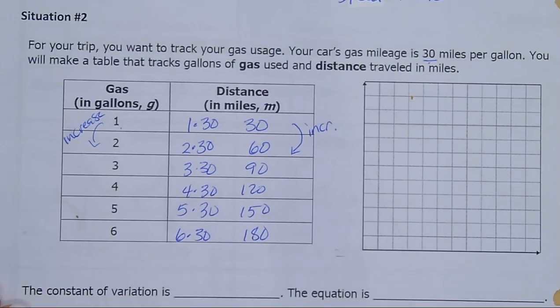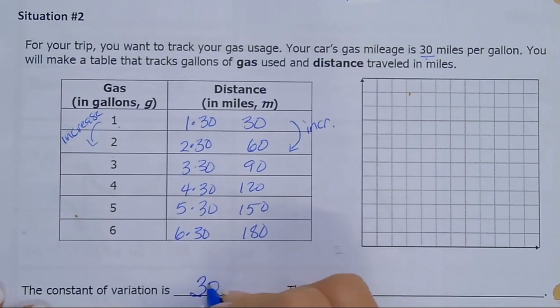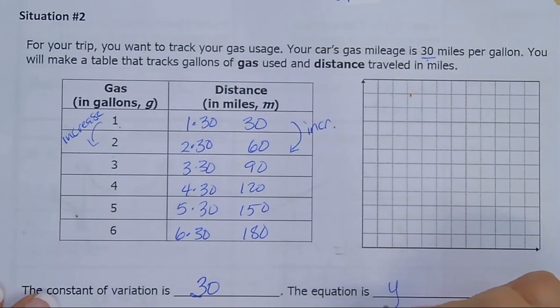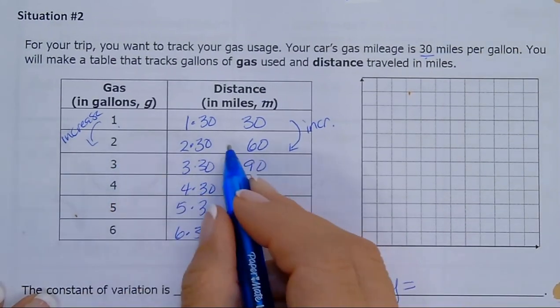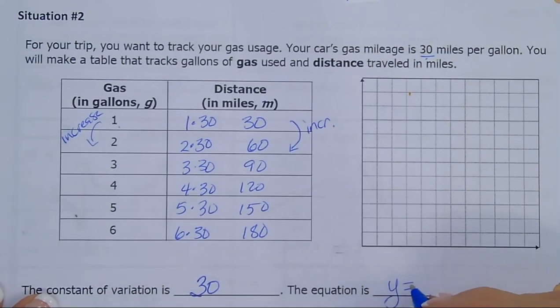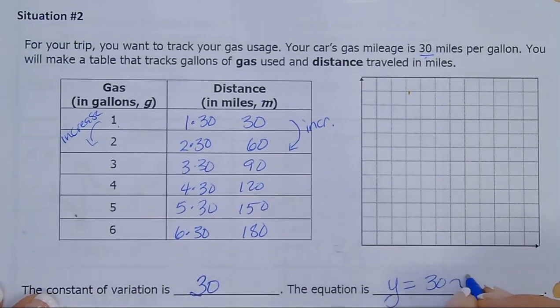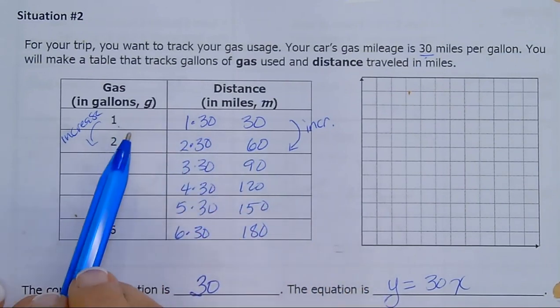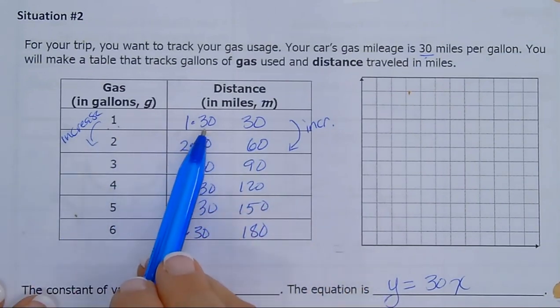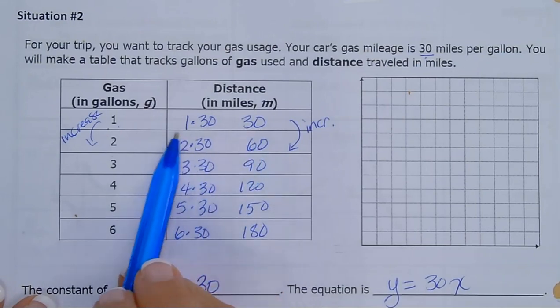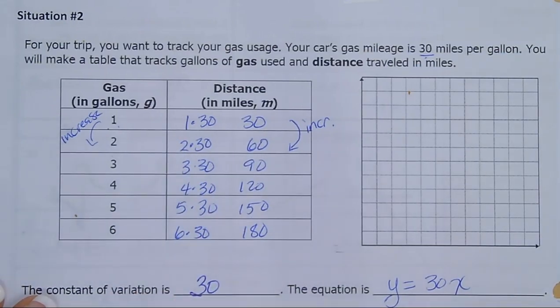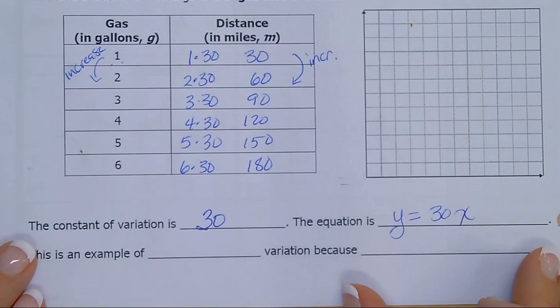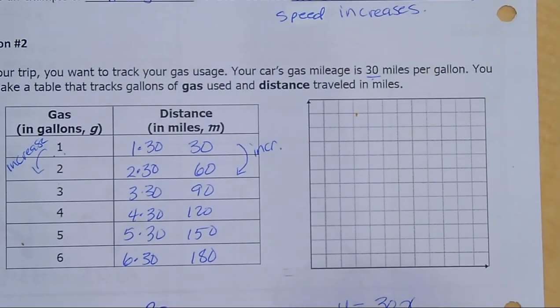So in this case, my constant of variation is 30. That is the number that gets multiplied times everything here. And I know that I start with y. Whatever my y is, y equals 30 times x, right? So if I know x is 1, 1 times 30 is 30. I know y is 30. Y equals 30 times x. Okay, that is direct, and let's go ahead and graph this.